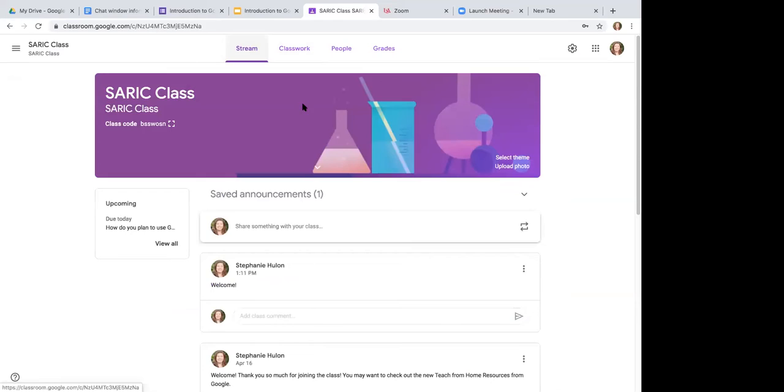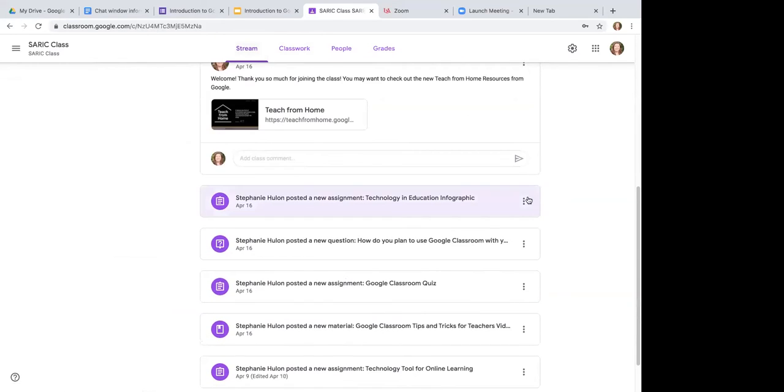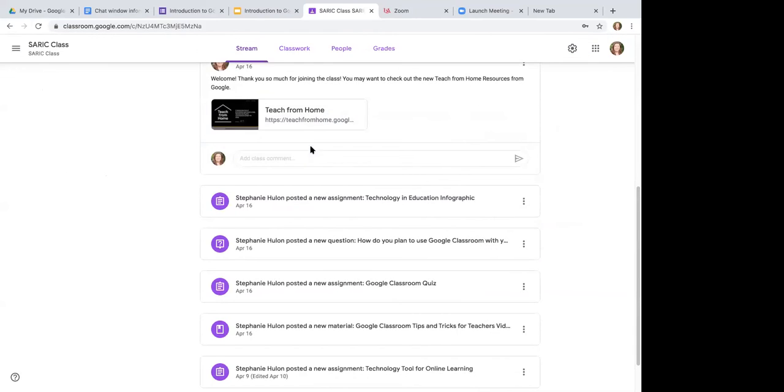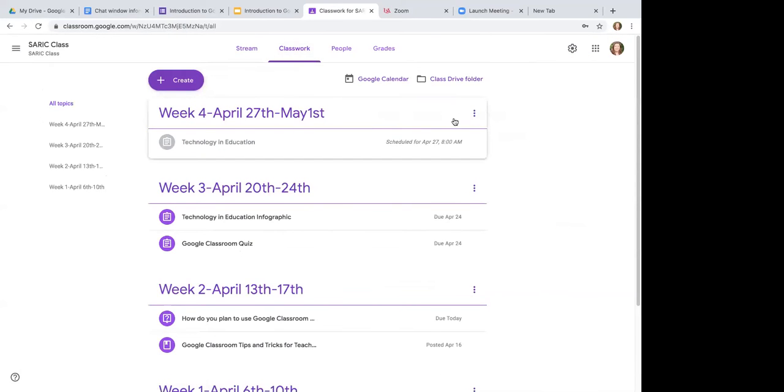When you say you're deleting it from the stream, are you moving it somewhere? Are you going in here and editing it? Because your classwork page would be where you have the option to delete those assignments. And if you delete it from the classwork, then yes, it would delete it from the stream.